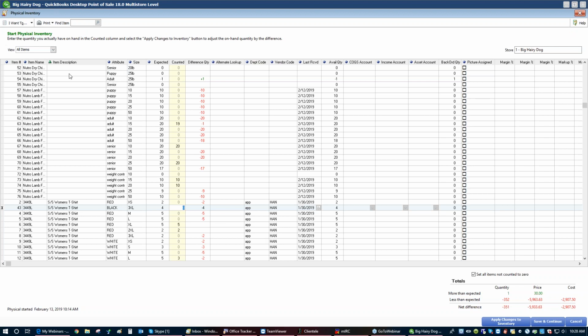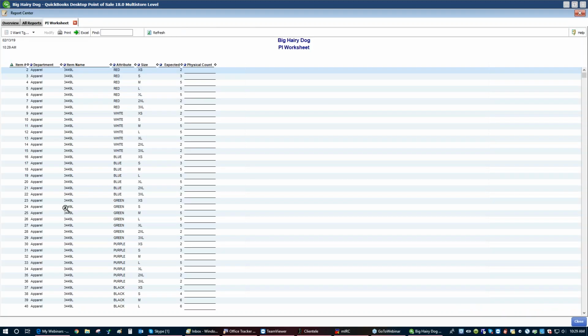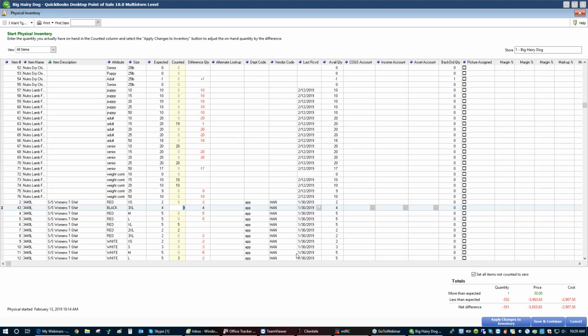Okay, so Karen, for you, maybe the way you'd want to do this is once you get in here, come up here to the print and do the worksheet for the current item view. You'll notice that it gives you the style number, but it also gives you a place to write in your count. And you'd have the item number, so when they brought back the sheet, you could use this number and just key it in. So that might be a good way for you to do yours.